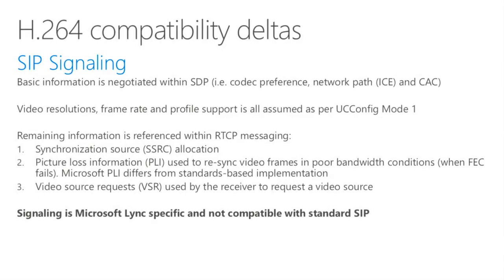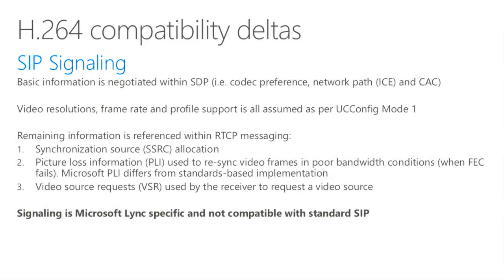And the Lync client needs to understand where you need to resync from. And then the last one, which is very important with Lync, and it's new to Lync 2013, is the video source requests. And this is what's used when you're on a gallery view or a multi-point call on the Lync server to request different resolutions or video from a client that's not sending video previously. And this would have been handled differently in Lync 2010, but also as a part of RTCP.